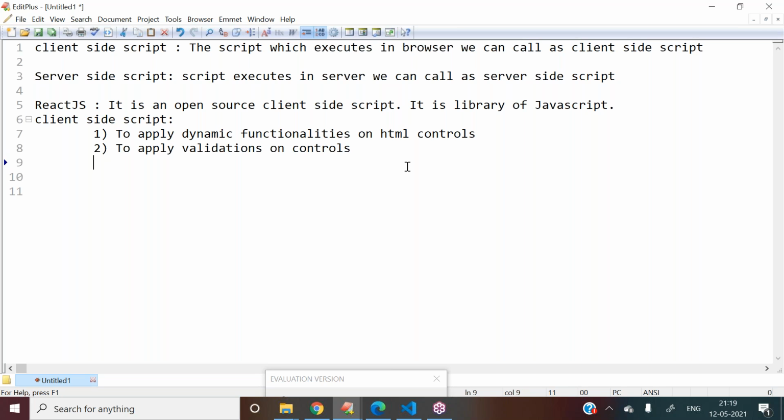We want to apply validations like required, min length, max length. These types of validations we want to apply, and then also we take the support of client-side scripts. That's the second point. And the third point: to execute logics in the browser. In this point also we are taking the support of JavaScript.